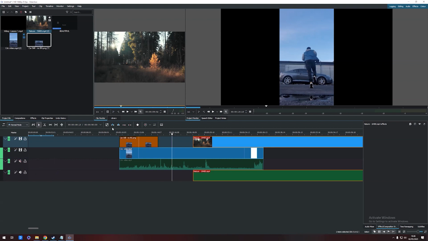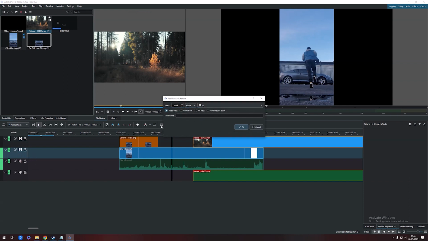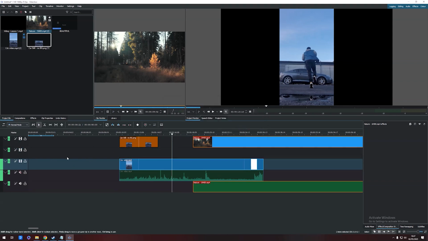As well, in case you need more layers and more tracks, if you right click here, you can say insert track. Then it just asks you where you want to insert it. You want to insert it above layer 1, above layer 2, so you just choose where you want it. I will insert it above layer 1 just to demonstrate to you that it will now create a new layer above layer 1. So there'll be a layer between layer 1 and layer 2. So I'll say okay. So notice that's created a new video track between them.